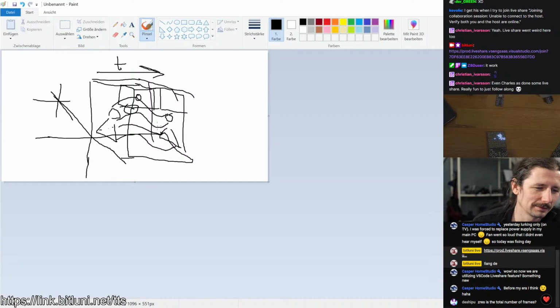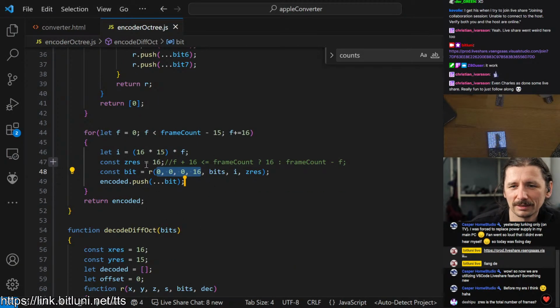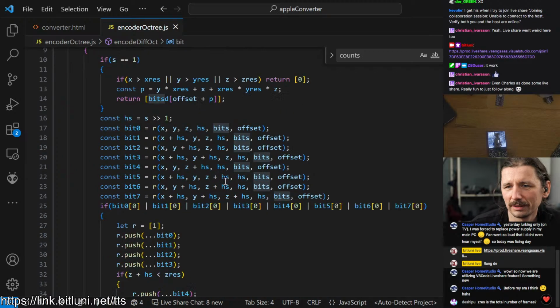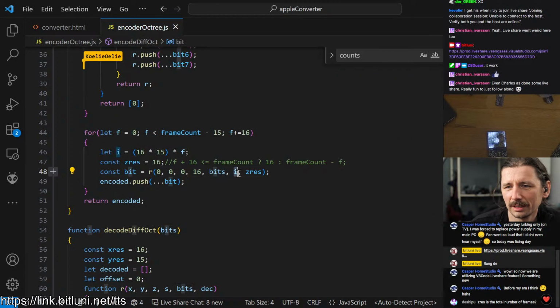This is like the girl that's moving through the space-time, and we are storing blocks of 16 by 16 by 16 and trying to compress those at a time. That's why we are taking chunks of 16 frames right now. And I'm just checking if I did everything right here.